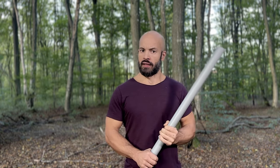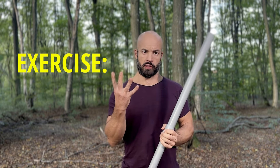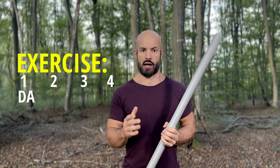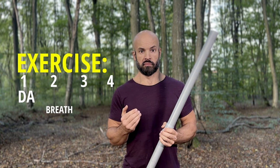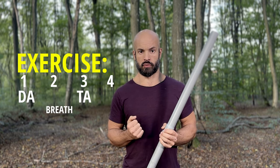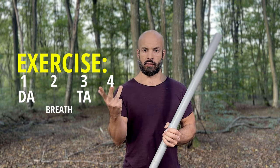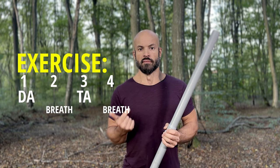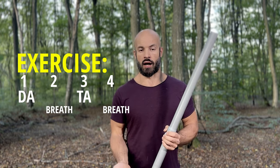All right. The exercise is very, very simple. We will go in 4-beat bar. The first beat will be da, the drone. Then you will have a break where you can breathe in. Then you have ta, the toot, on the third position. Then you have another break to breathe on the fourth position. So you go da, ta, da, ta, da, ta.